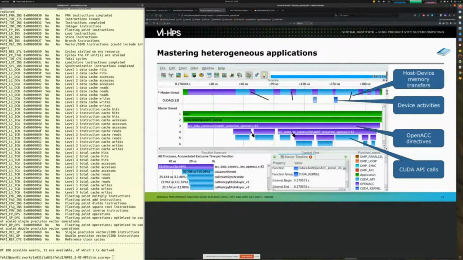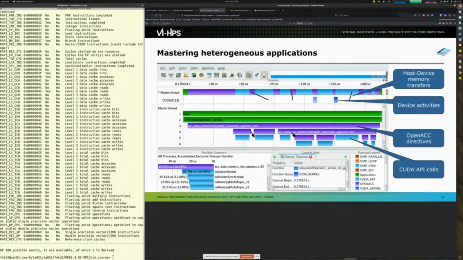For example, this purple one is some OpenACC, and then there are some CUDA API functions classified here. These lines are some host-device memory transfers. So this is the CPU timeline, and here is the GPU timeline. For the GPU timeline, we get some device activities using the CUPTI library.